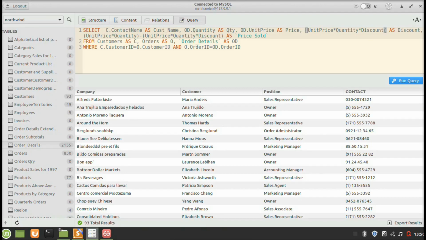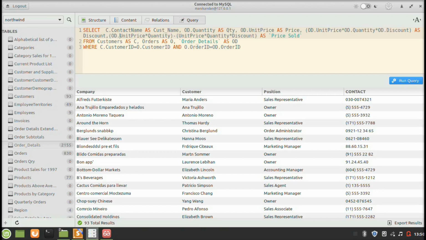I am taking the unit price from the order details, OD.unit price as price, and also calculating the discount value for the unit price with the quantity and the discount. By multiplying all this, I can understand the total discount I have given for this particular product.